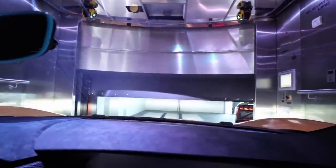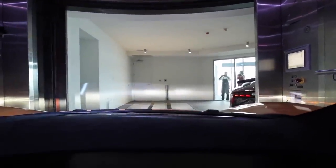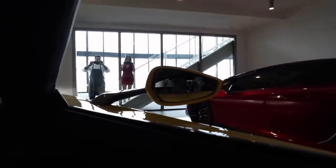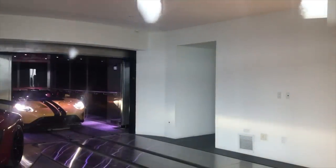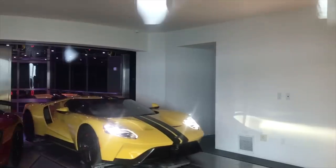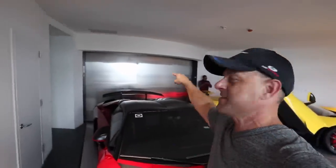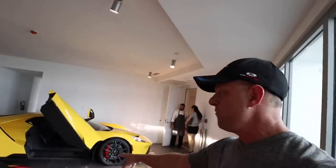We're slowing down and it looks like we're at the top. There are little wheel chucks under the wheels that kind of move the car around. And here we are — there's another Lamborghini SV right there. We're not touching anything right now — we basically just got put in the living room of this condo. There are two cars. That was amazing. The car was spinning in the elevator as we came up 50 floors. Now we're in here in this small garage room. That's the door where the car came out of — it does it all automatically. These little moving things pick up the car and move it around.